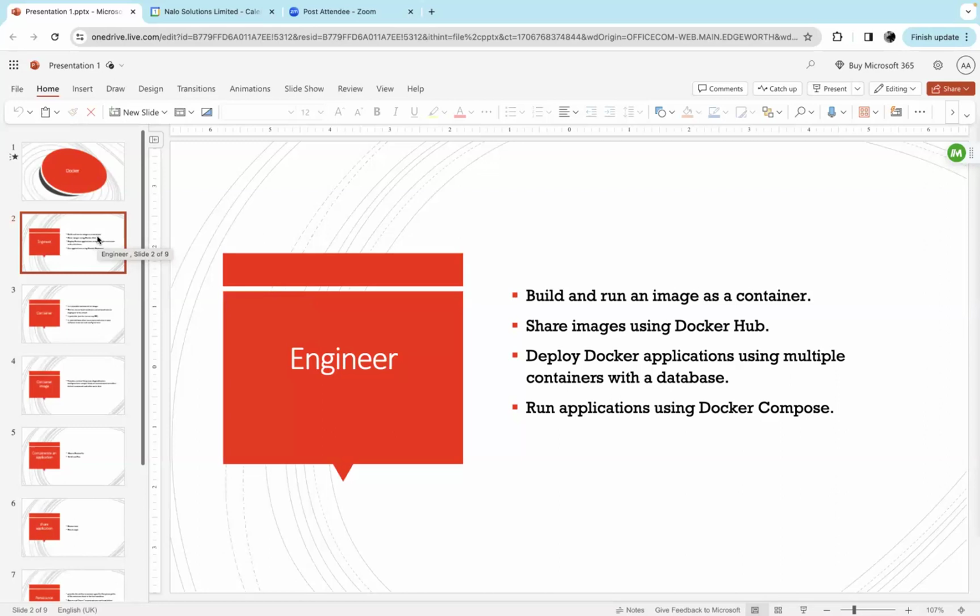Everything that you need to build a Python application is packaged in that particular image. So your job is to pull the image, then make an instance of it. The moment you make an instance of it, we call it a container. So a running image is called a container.